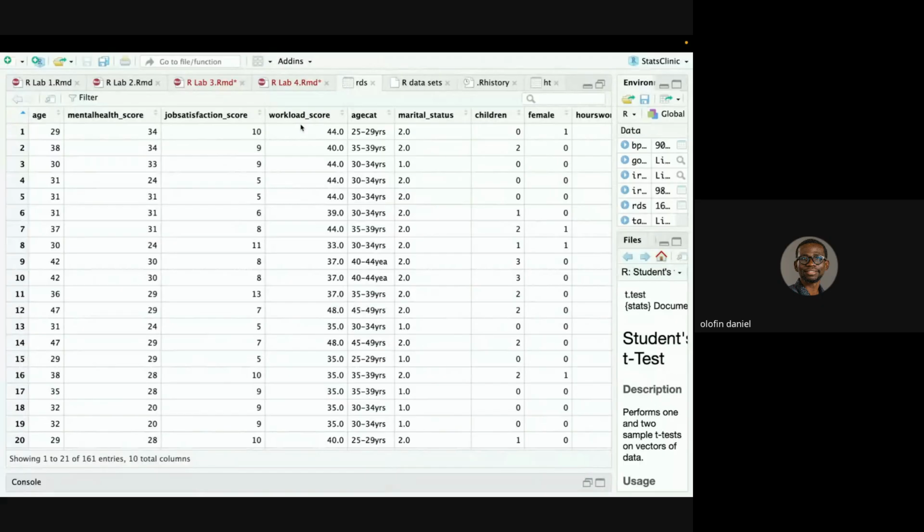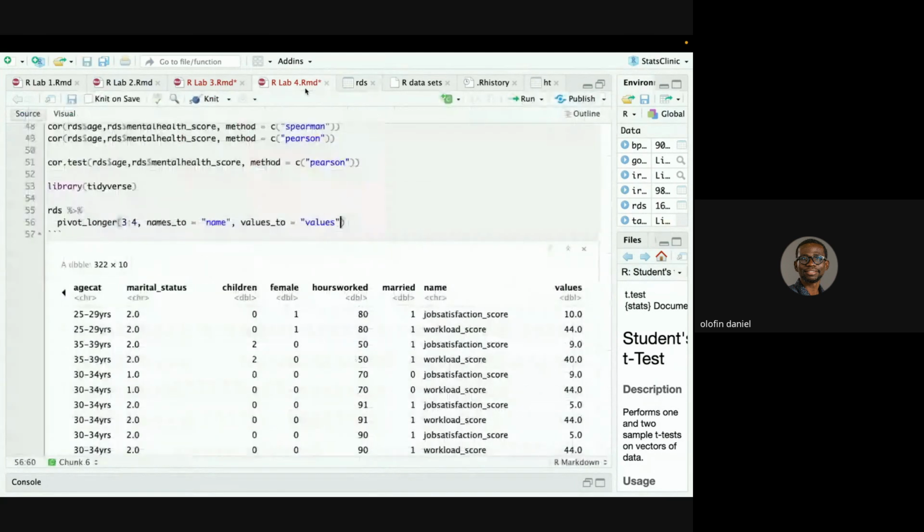So you see the first two observations will be job satisfaction 10, workload 44, while the second will be job satisfaction 9, workload 40. Can you see that? So like that. Now you can use this to plot.